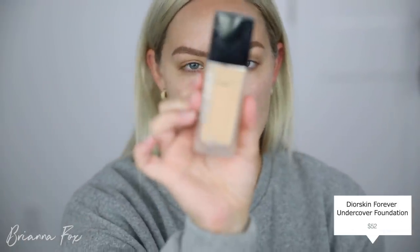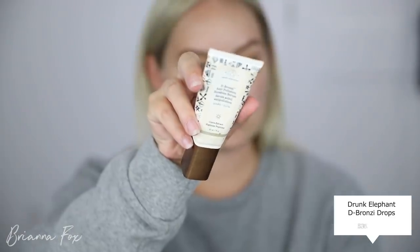For foundation, I really wanted to use the Dior Forever Foundation. This is the matte one and I have shade 1.5 — I should go get a darker shade. The only dark foundation I have right now is Makeup Forever Reboot, but I've just been using it so much. So I'm gonna mix it with the Drunk Elephant De-Bronzey Anti-Pollution Sunshine Serum, which can give a little bit of color or mix in with foundations to make a darker shade. I'm gonna grab my favorite It Cosmetics No. 7 brush and start working it in on the skin.